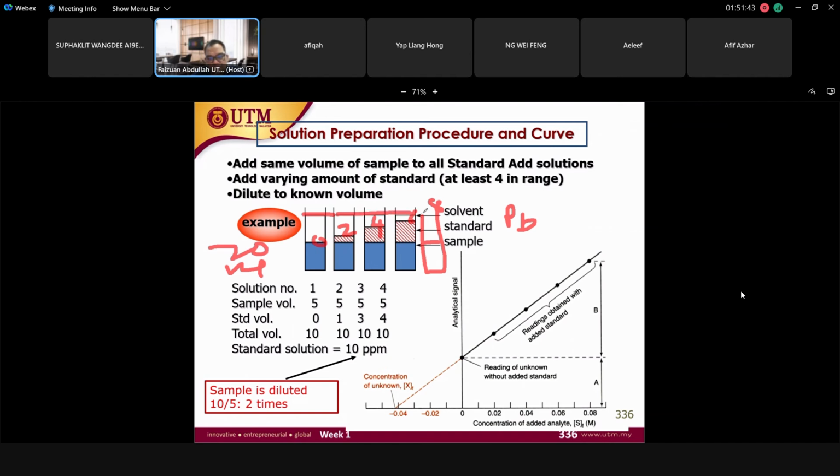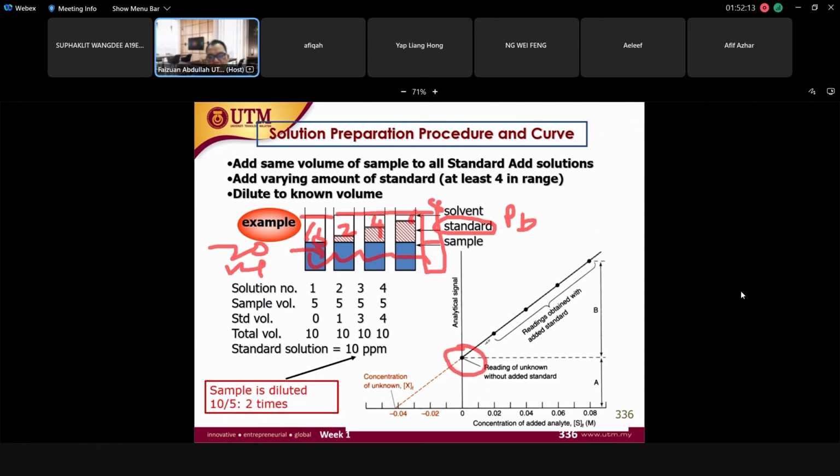And then to dilute it up to the mark of the volumetric flask, we put distilled water as well. The distilled water has no effect here, right? But when the plot starts here, it is not due to the distilled water and so on. It is due to the analyte inside the sample itself. 0 is not really 0, because 0 is only 0 for standard solution. We don't put any standard solution here, right? The reading, the absorption here, is due to the analyte inside the sample.